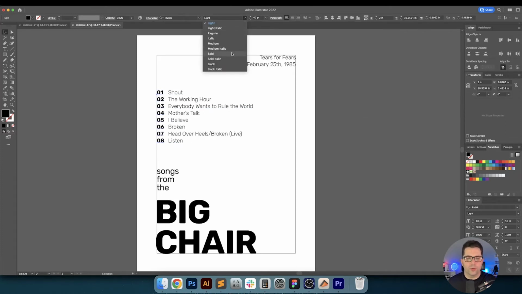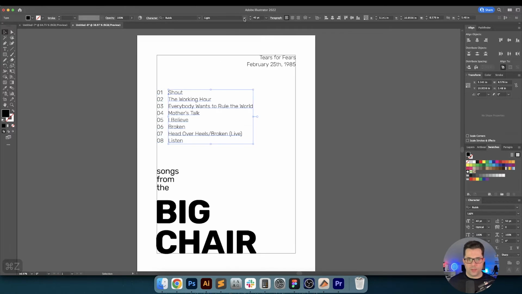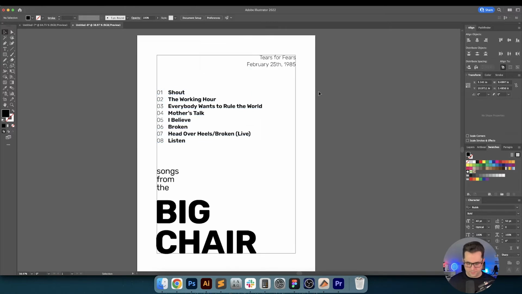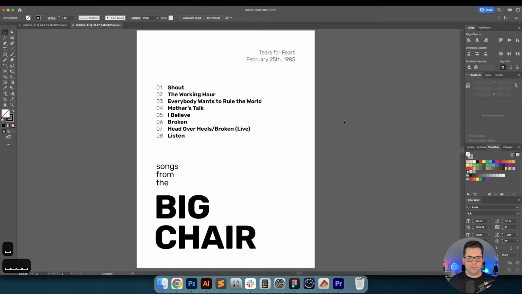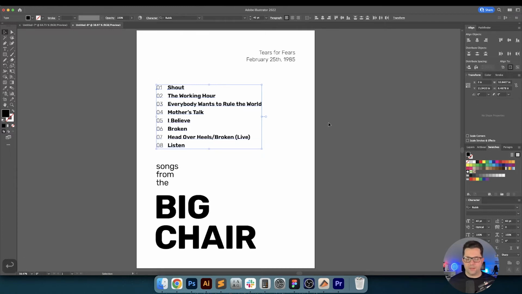Okay, so we'll make this. I think we'll make that bold right here. Or what if we tried the other way around? Let's get rid of that. Okay. I actually do kind of like that. However, what I'd like to do is increase the tracking, or leading, not tracking, the leading just a little bit. I'm going to go ahead and quickly group this together so I can get that aligned to the glyph. Good. And then ungroup.